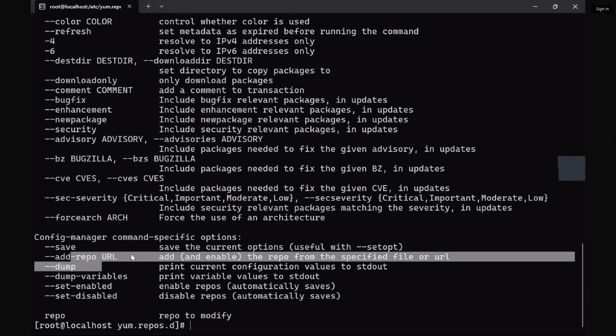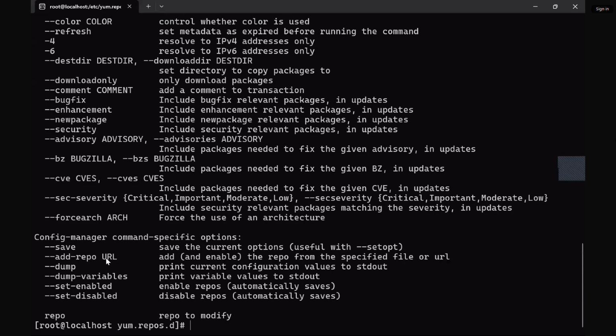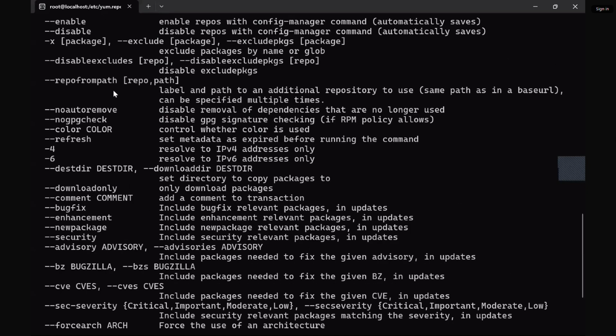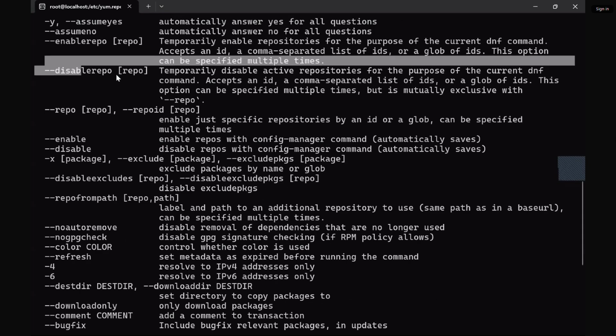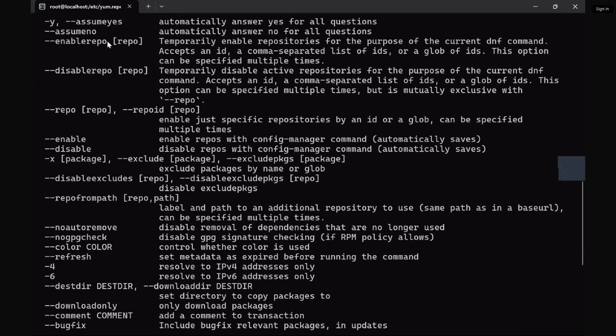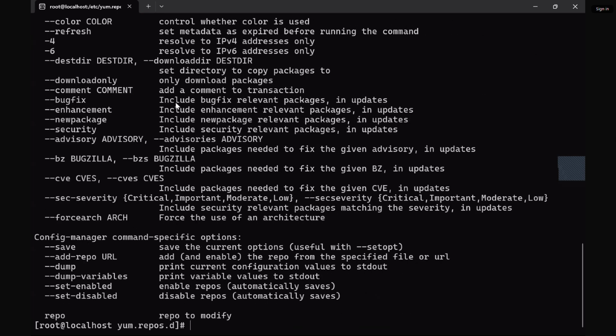You can use add repo then the URL of the repo, and it will automatically create the file in the /etc/yum.repos.d folder and configure the repo for you. If you want to disable the repo, we have the hyphen disable option. If you want to enable any repo, then you use hyphen enable and the repo id. Repo id means repo name.